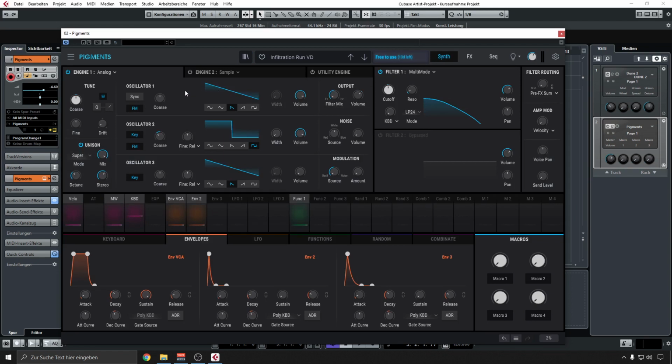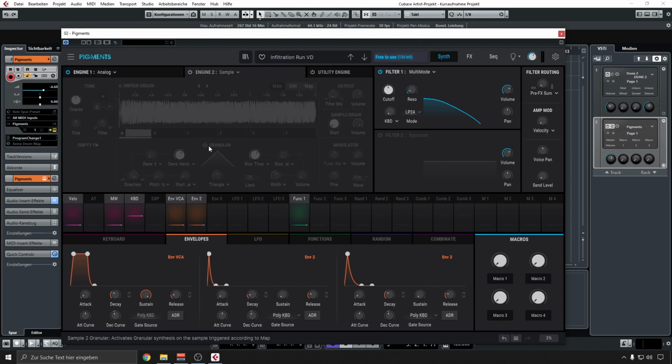FM, however, is called frequency modulation. So FM is a different kind of synthesis, and the third synthesis type that is out there is additive synthesis, which is really rare. It's on Zebra, maybe, if you know it from u-he, from this company. It's a German company. And the last and fourth really known synthesis type is granular, which is pretty new, and Pigments is capable of this as well.